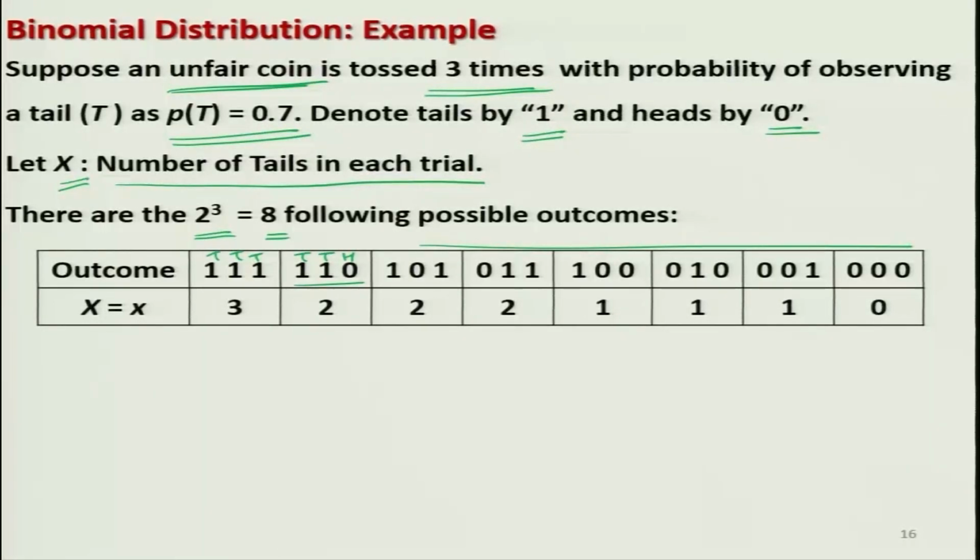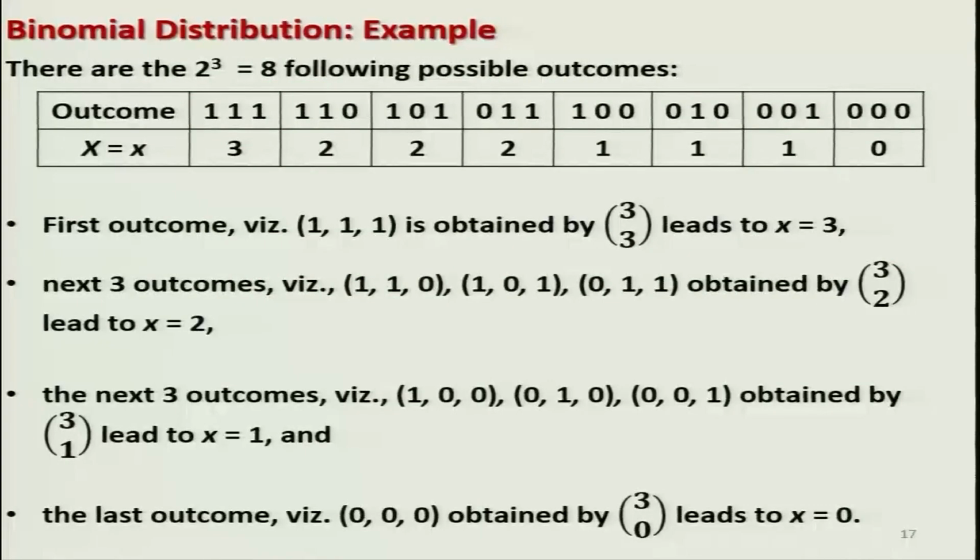And then I try to define here the value of capital X. So in this case, the number of the tails are 3. So this value comes out to be here 3. In the second case, there are 2 tails. So this capital X takes the value say 2 and so on. So these are the values of the number of tails that can be obtained in every trial, right.